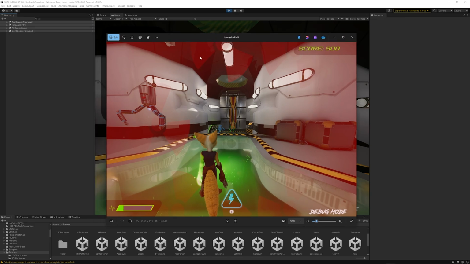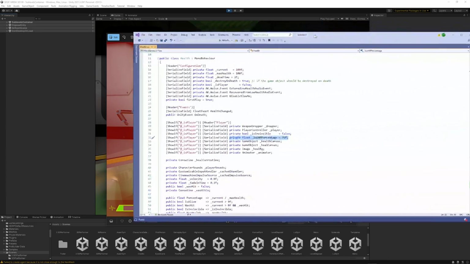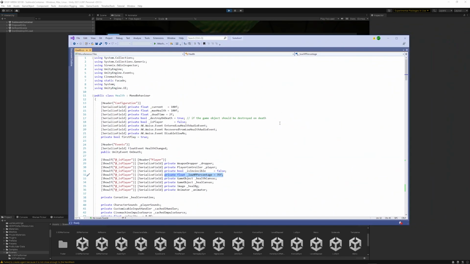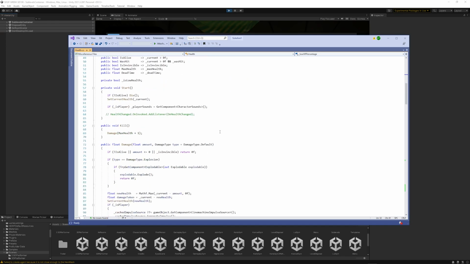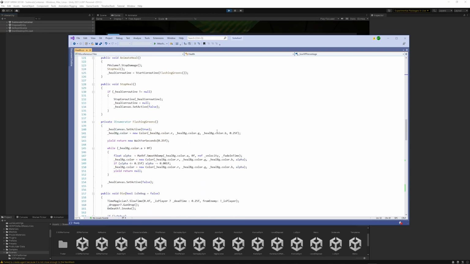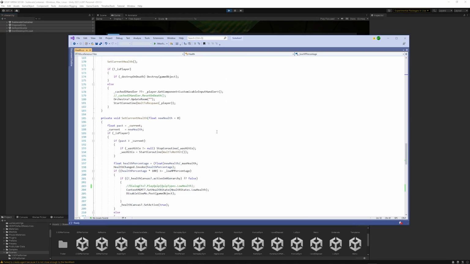Now, naturally, as a sound designer who's looking for more coverage in the game, I ended up looking around in the files and found the health script within the game, and found that the programmer had declared a field for low HP percentage, and they put it at 35F, likely meaning 35% of max HP. Now, as I scrolled down a bit more, I found where else this low HP percentage was referenced in the game, which is right here.